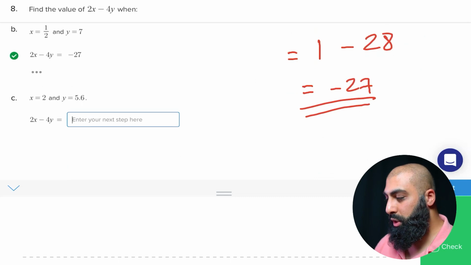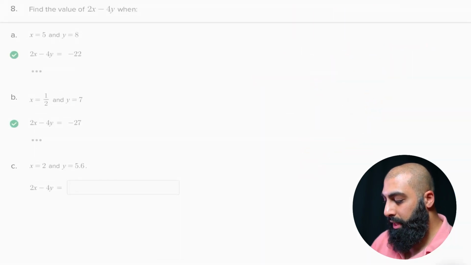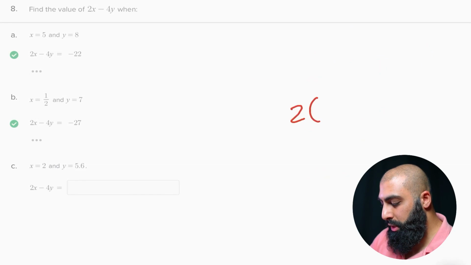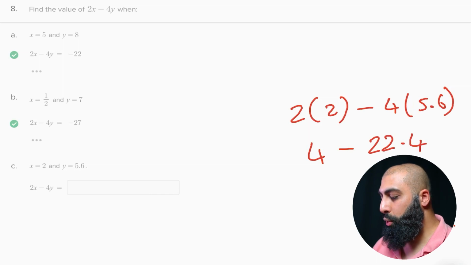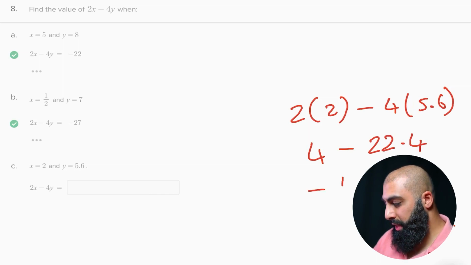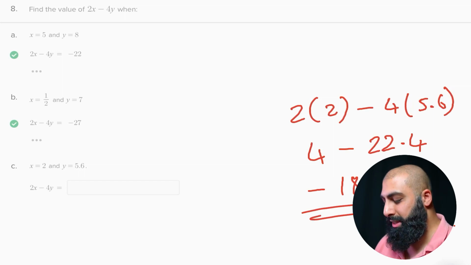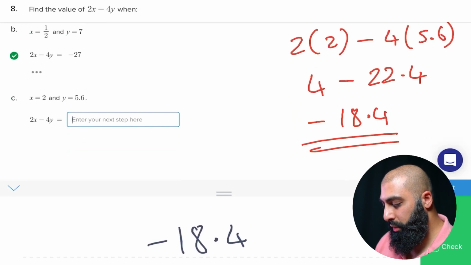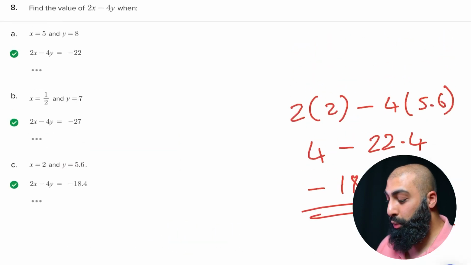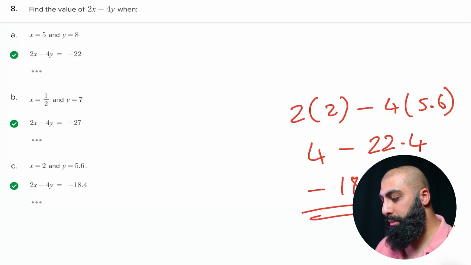Oh, here we've got a decimal, so we're going to try to use the calculator here. Let's clear this off. Now we've got x, 2 times 2, and then minus 4 times 5.6. 2 times 2 is 4, minus 4 times 5.6, that's going to be 22.4. We didn't actually need a calculator. Okay, so 4 minus 22.4 will give us negative 18.4 degrees. Negative 18.4. So let's put this into here. Minus 18.4. Mind you, it probably is minus 18.4 degrees in some parts of the world.